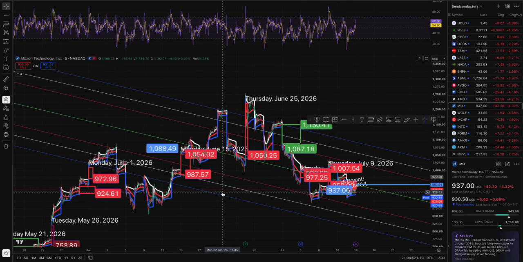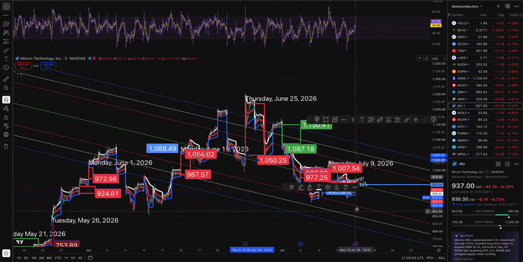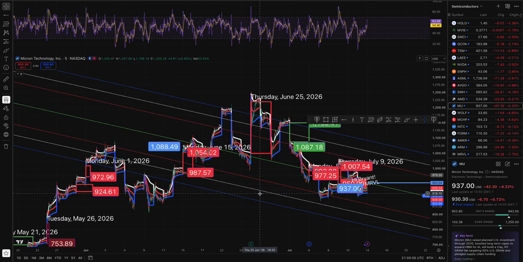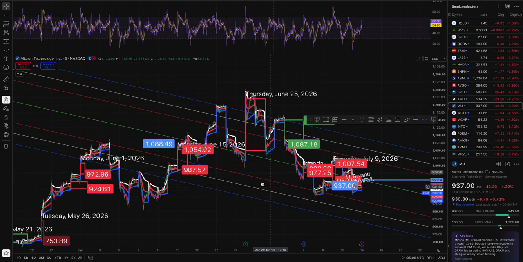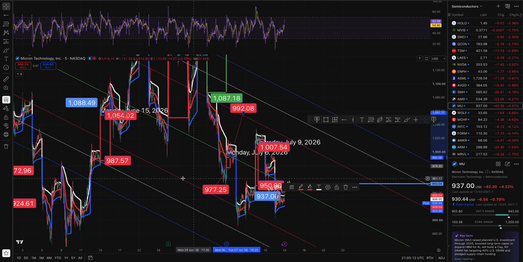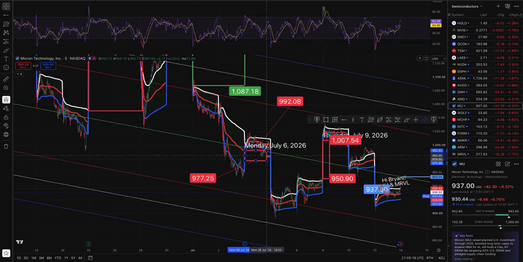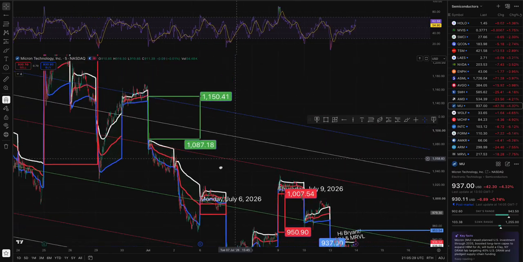Now, I need to clean this up. I see that we have this gap that I have been tracking that took us down to 1050.25. So congrats if you went short at the time I called it out. All right, that's done. This here at 977 is something I just tracked after I made the video, and that's because it filled on a gap fill, and then it ran down even more. But that is done. No longer a threat to our account to the south side. There are other threats, not this one.